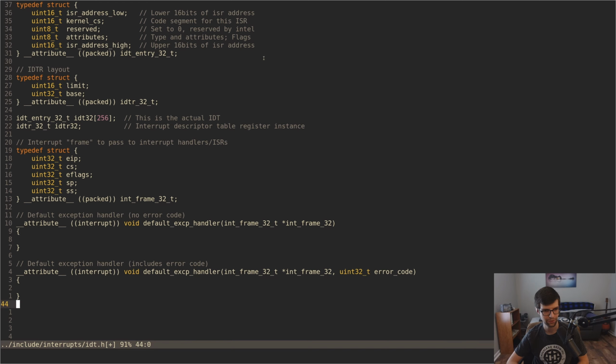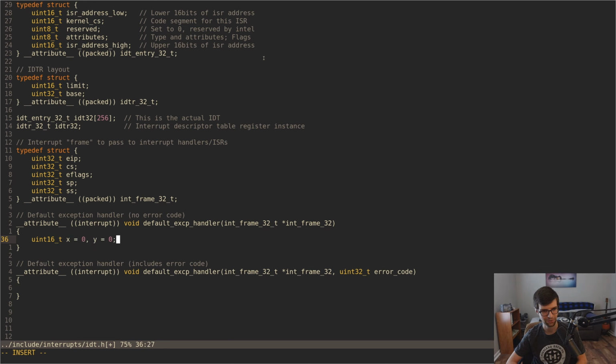Okay, so for these basic ones, all I'm going to do is put a message on the screen. I'm not really going to handle these because we can make specific exception handlers later, which is why I have a separate header file for those. So these are just going to be defaults set up when the interrupt descriptor table is set up to handle anything that we haven't explicitly set a function for. We're not handling the exceptions. We want something to happen so everything doesn't crash if one of them happens to be called. What I'm going to do is just put a message on the screen, pretty much.